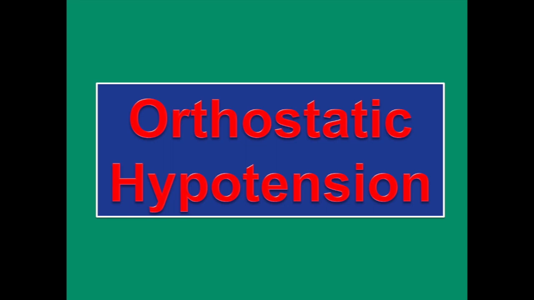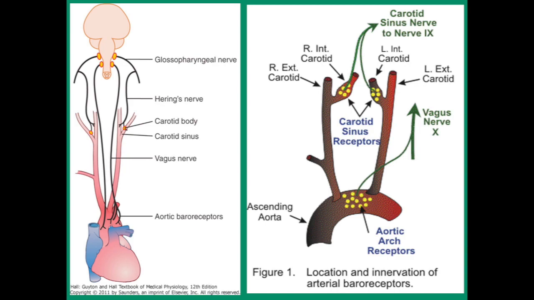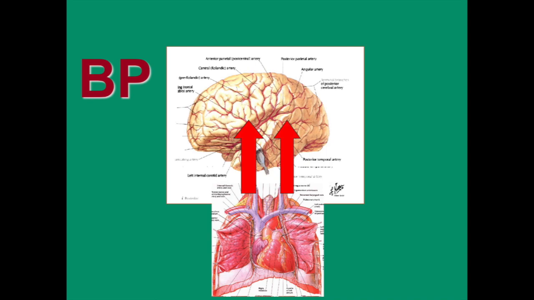Orthostatic hypotension is the drop in blood pressure. Normally it's controlled in the body when we get up by our carotid bodies and our aortic baroreceptors in the arch of the aorta. So baro is pressure, and these receptors look at pressure and they will give a brief, very brief jolt to the heart to increase then the heart rate and then the blood pressure for just a few seconds. It's not a long lasting thing to be able to get blood to the brain and especially to all the vital organs.